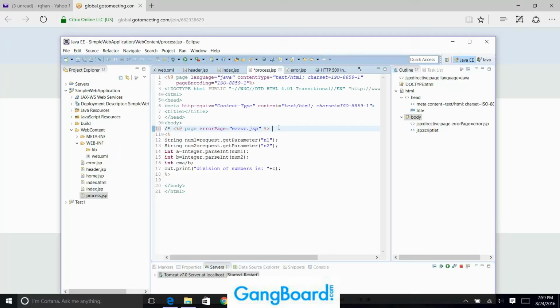This is Java, right? This is JSP. That should accept, but it is not taking. Okay, otherwise you can try this one. I found it actually. I'll just give it to you.